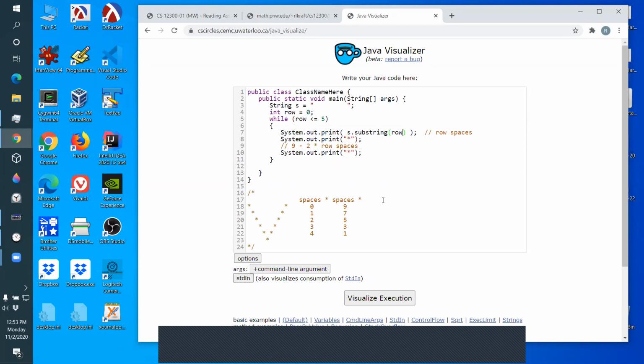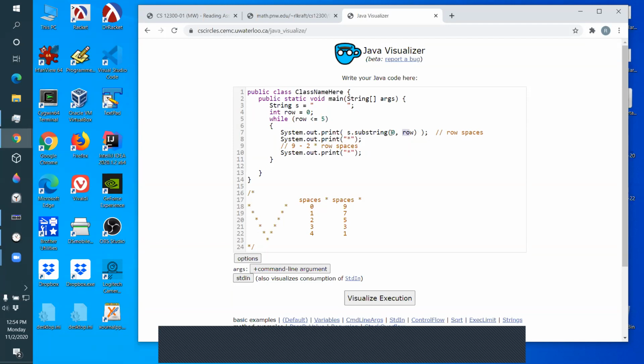Now, since row starts out 0, this is going to print a lot of spaces. We want row spaces. If we start at row in this string, we're starting at the beginning and going all the way to the end of the string. Could you do 0, comma, row? Yeah. If you give it 2 integers, you start at 0 and go up to that number, but not include it.